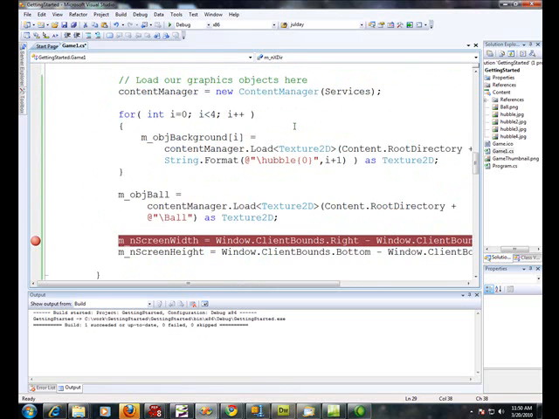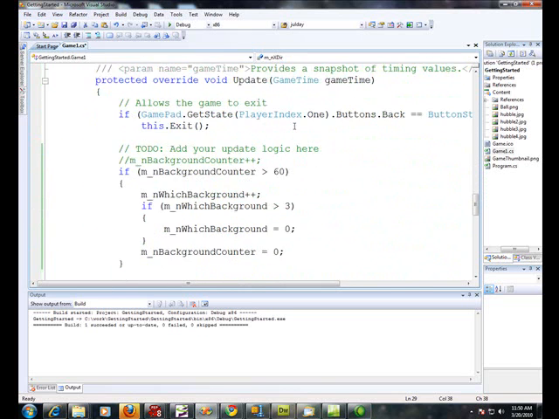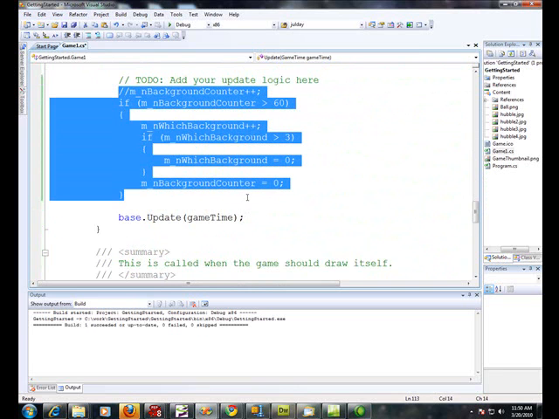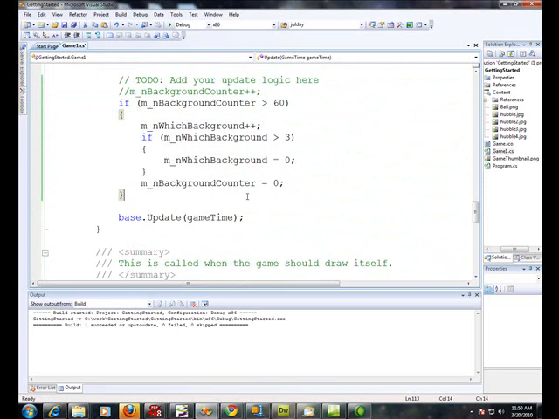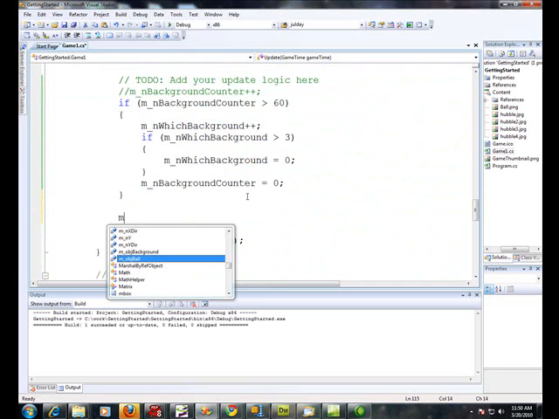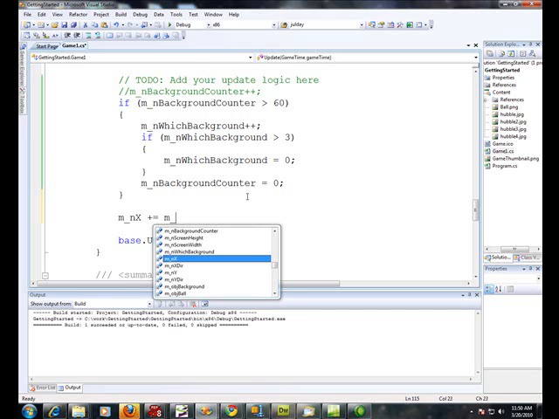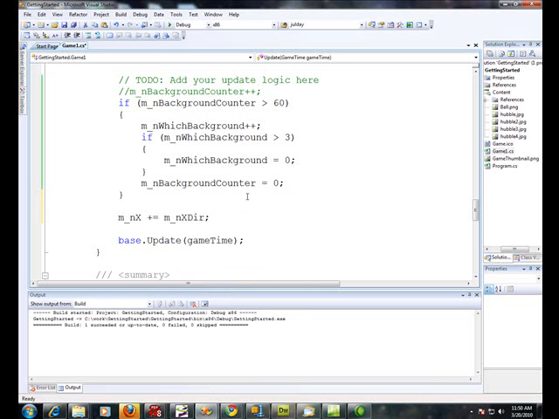So let's go to Update now. Remember, this code really, it's still there, but it has no effect. Okay. So below that, I'm going to do this. I'm going to say x plus equals. So whatever the x direction is, whether it's positive 1 or negative 1, it's going to get added to x.